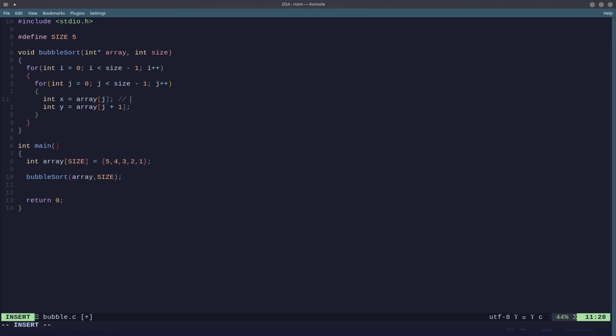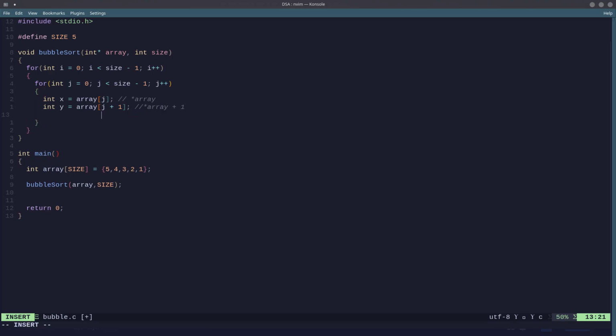Alright, and I hope you know as well that I personally prefer to do this, but I'm not going to, I don't want to confuse you guys. If you were to just dereference this pointer, it's going to give you the jth element. And if you dereference the pointer plus 1, it would give you the j plus 1, okay? So you can do that as well if you'd like, but I'll just do this for simplicity's sake. It's easier to work with in this context, actually.